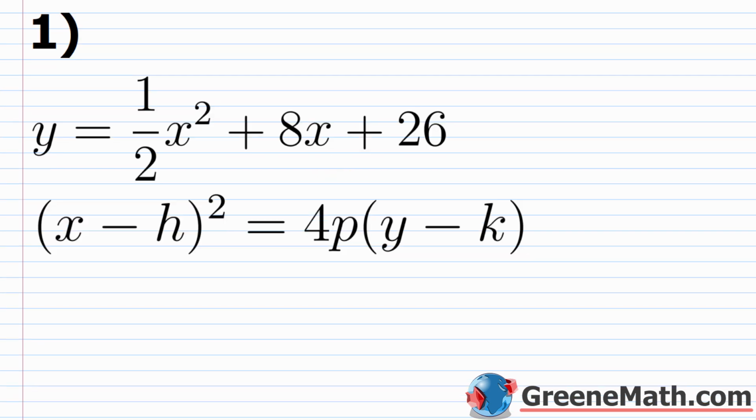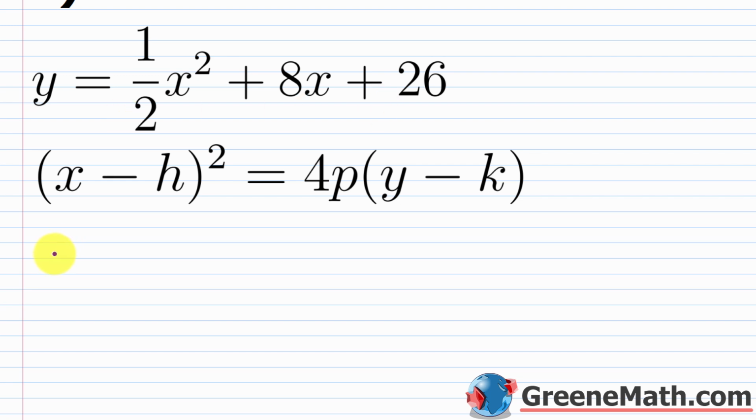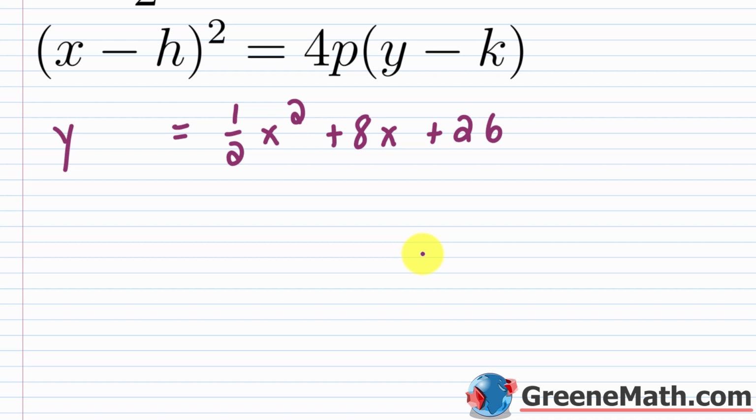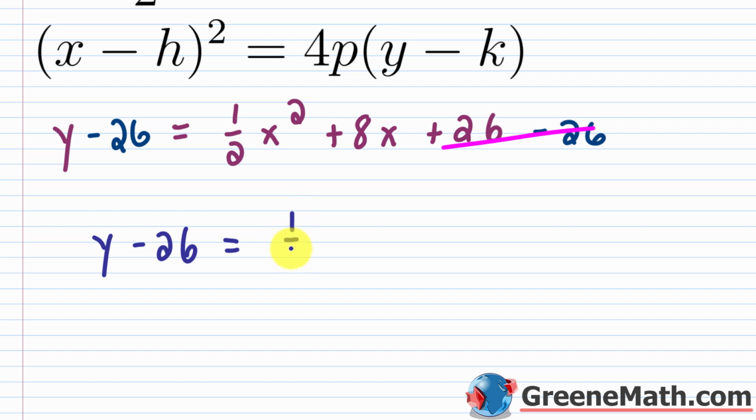Let me slide down here a little bit, and I'll just copy this. So let's write y equals 1/2 x squared plus 8x plus 26. If you need this, I would copy it down because it's going to go off the screen. And I'm just going to start by getting all the terms with x involved on one side, everything else on the other, because again, you're going to want to complete the square, so you end up with this binomial squared right here. So let me go ahead and subtract 26 away from each side of the equation. And I'll say that this is going to cancel over here. And so I'm going to write y minus 26 is equal to 1/2 x squared plus 8x.